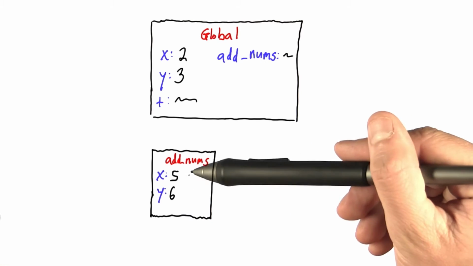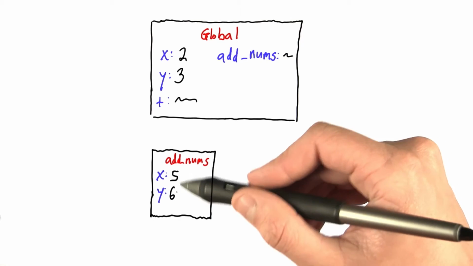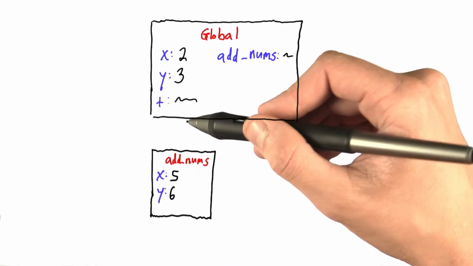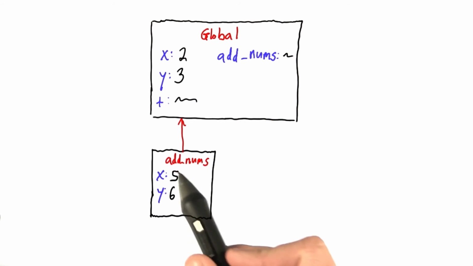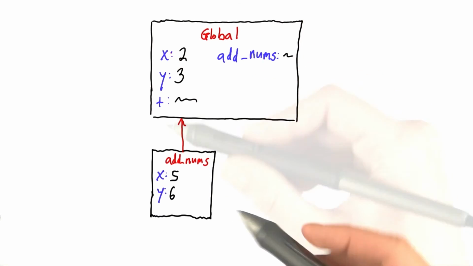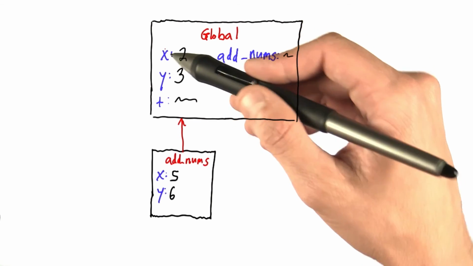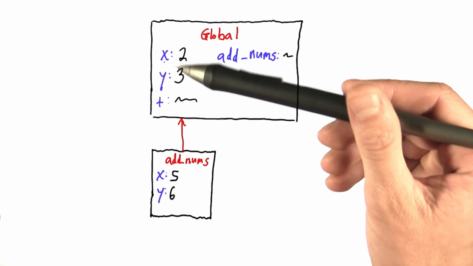When we call addNums, Python prefers to choose variables within its local scope. If it can't do that, it then moves up, following this pointer to what's called its enclosing environment, since this addNums environment lives inside of this global environment, and looks there. If after following all these paths up into the global environment, it still doesn't find the variable it's looking for, that's when we get an error, specifically a name error.